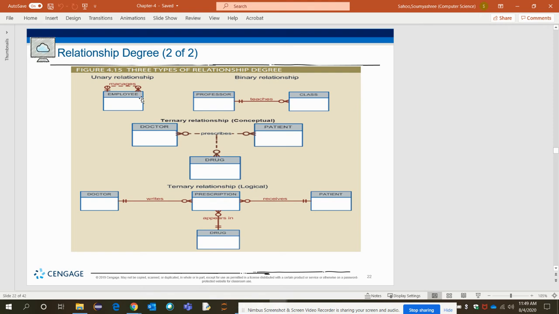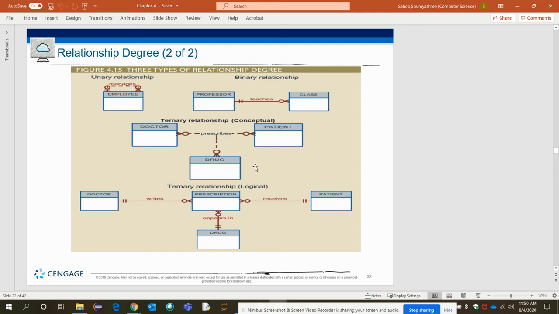In a company, multiple employees are managed by a single manager, who is again one employee of the same company. In a binary relationship, two entities are associated with each other with a type of relationship. Professor teaches many classes. In a ternary relationship, three entities must be there in the relationship, and they should be associated with each other in this way.